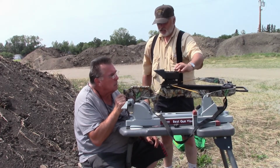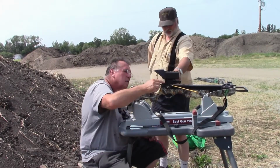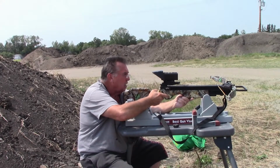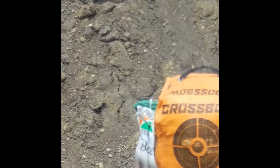Now I'm going to speed up through a lot of this, so I accelerated it, made it look a little funny. My first shot, I put the bolt in and really didn't use the scope at all. I just fired, and you'll see here in a second where the first shot hit, right there. This is where we hit. We were just off to the left, but I wasn't using the scope. So this next shot, I will use the scope.